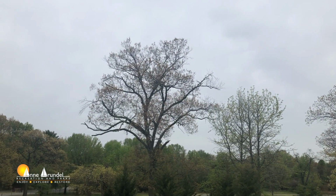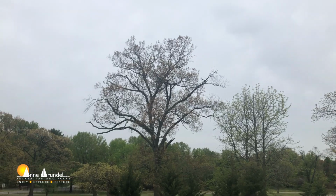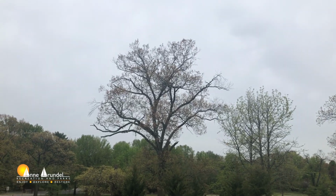Do you see an owl in that tree? Because I don't. Probably because there's not one there. Just because you don't see an owl in that tree doesn't mean it's not in the park. Just means we're not at the right place. However, I will say they are around here. You can definitely hear them at night. But they're relatively territorial, so I'm not expecting to find more than maybe one or two in the area. At least in this park.